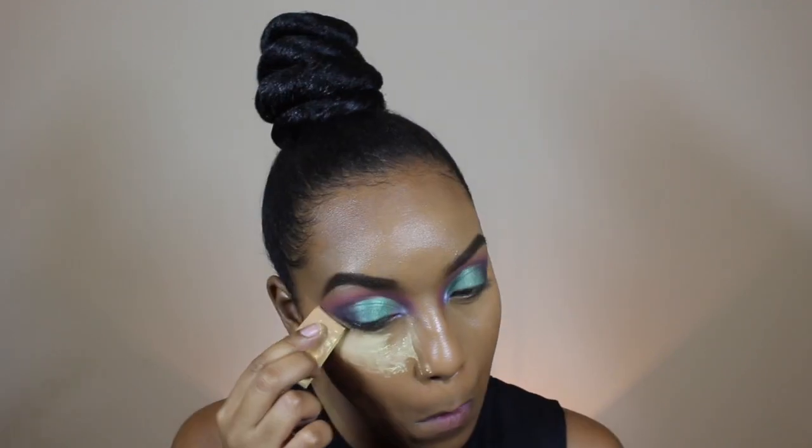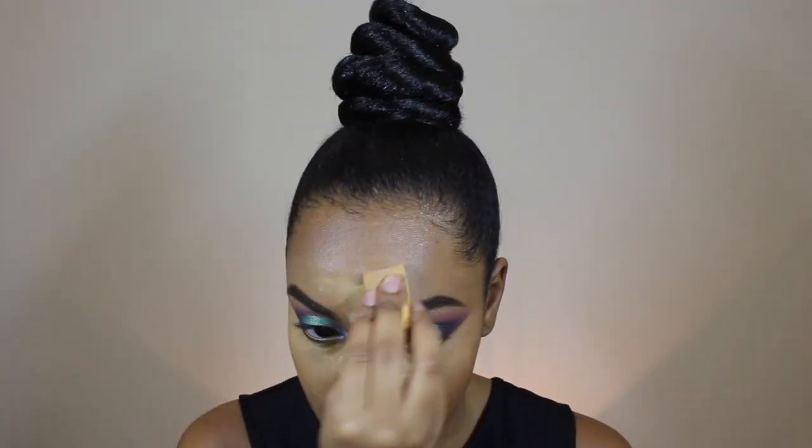To set my under eyes, I'm going to be using my Sasha Buttercup powder, and I normally keep a little wedge in my powder just to make it easy for application, and I'm going to use that to place the product on. And then I'm going to set the rest of my face with my M.A.C Mineralize Skinfinish in the color Dark. I'm going to be using my favorite powder brush at the moment. It's from M.A.C and it's the 140S, and I'm going to press that powder in everywhere else that I did not put the yellow powder, and I'm going to go over those areas that I put the yellow powder as well and just blend away.